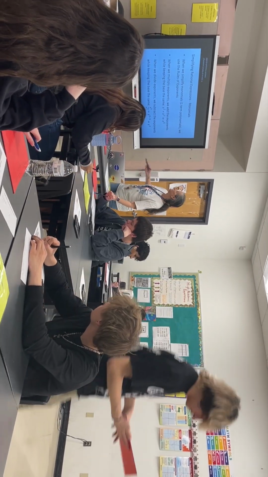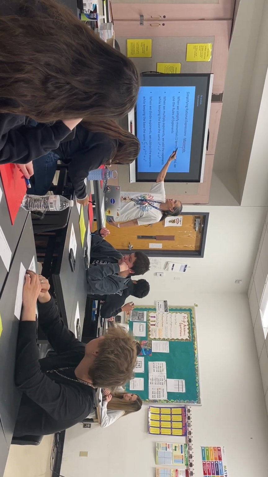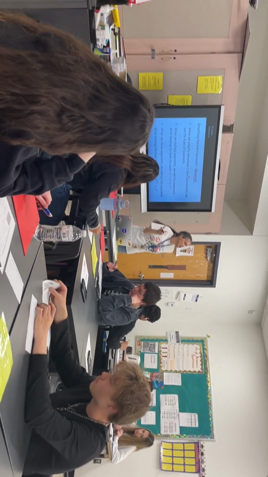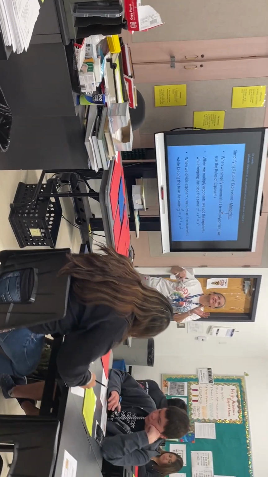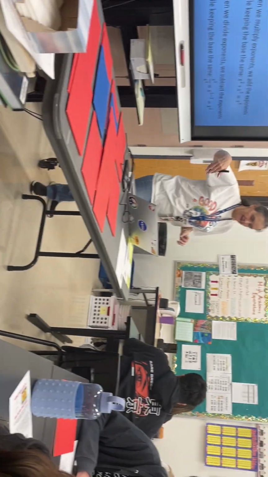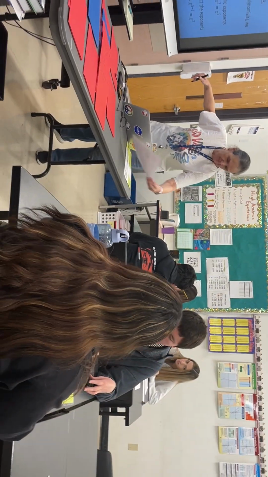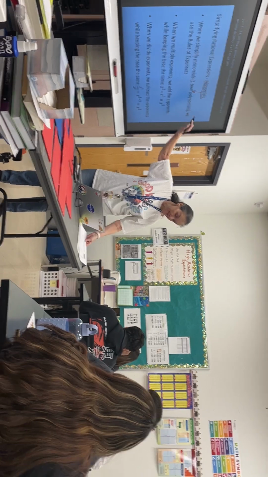Okay, so a monomial, going back to review, it's just a polynomial with one term. So instead of like x squared plus 2x or x cubed minus 3x, it's just going to be one term. So like in our example we're going to be doing is going to be like 16y squared z squared. So that would be a one-term polynomial or a monomial.